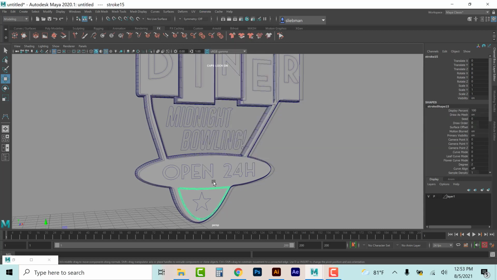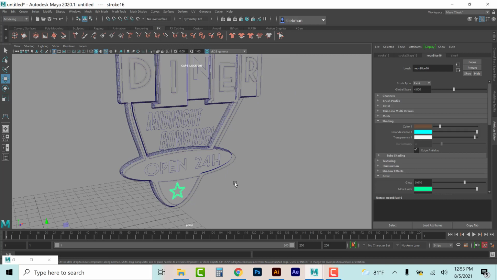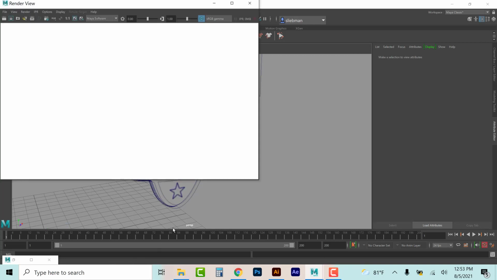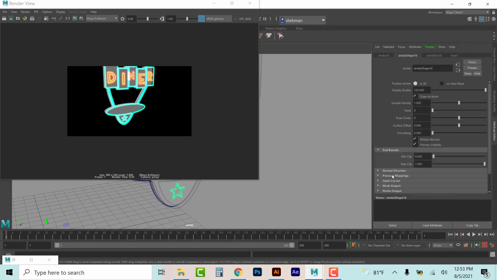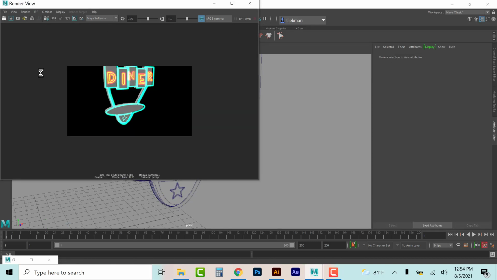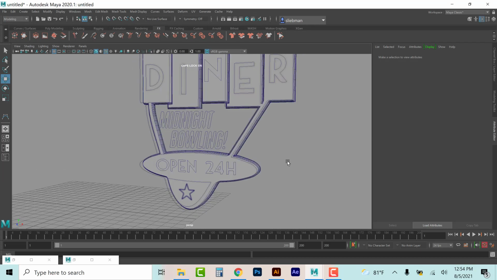Utilities, attach brush to curve. We could always come in here, by the way, and just physically, just with the brush selected, with the curve selected, come here. Okay. So we now have the star. So it's just an issue now of just keep going and going and going until you get your neon.